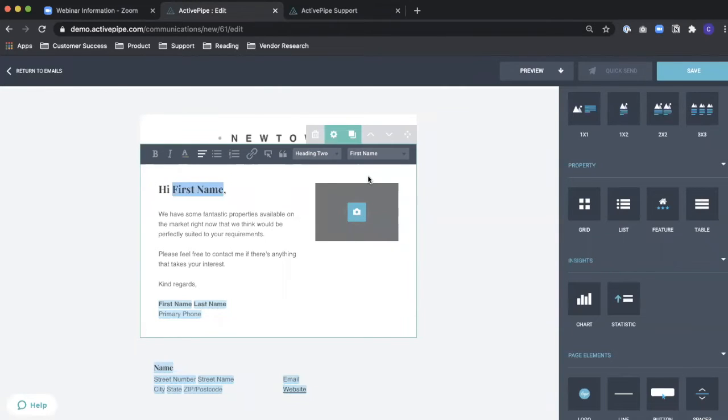If you have this information about your contacts, that's going to be the one key thing. If you're using your placeholders, you're going to want to do a quick little sanity check of the contacts that are in your account, just to make sure that you have that detail about them. We don't want to send this out and not have any information in there. So we want to make sure that if you're going to use those custom fields and placeholders with your recipient's contact information, you have that stuff available in their profile. So that's just the first thing.